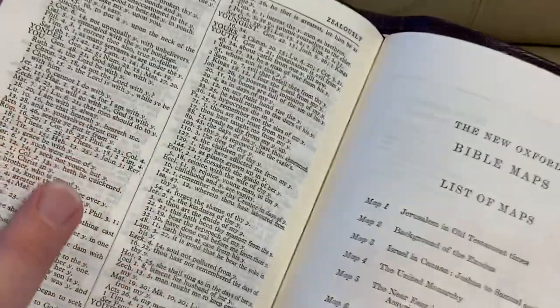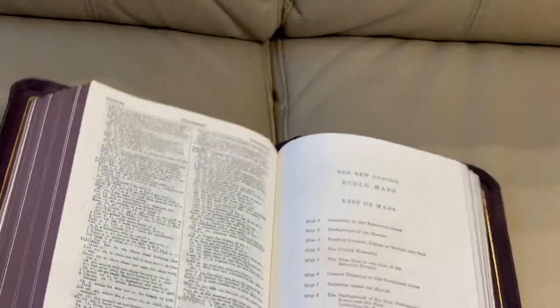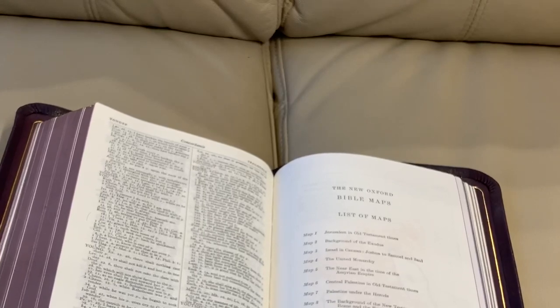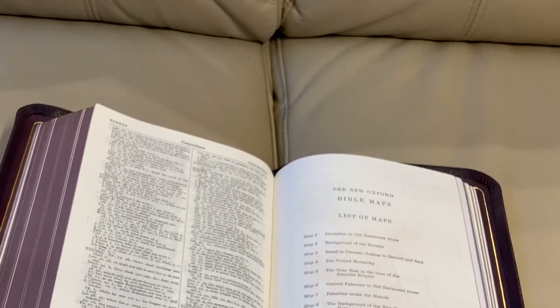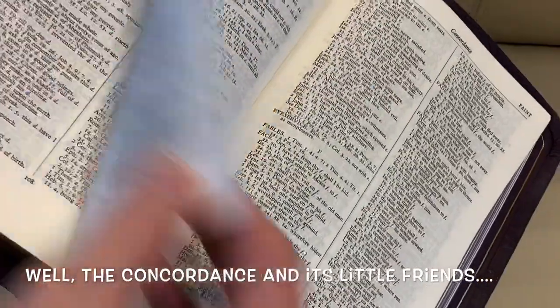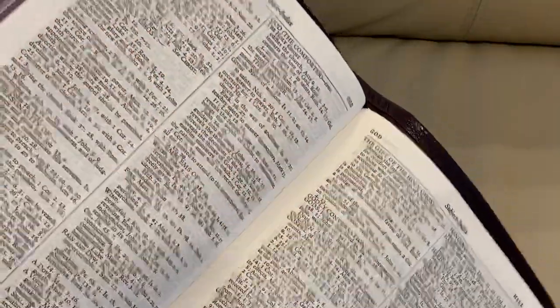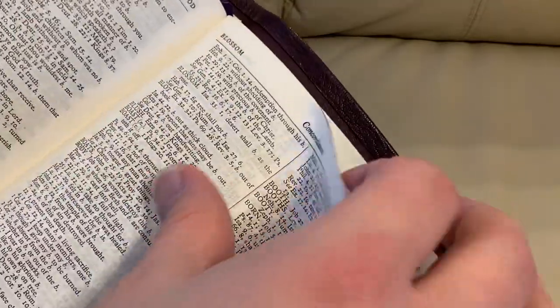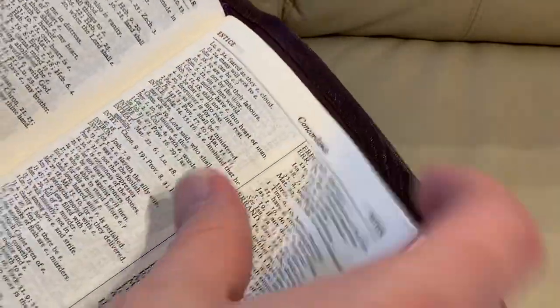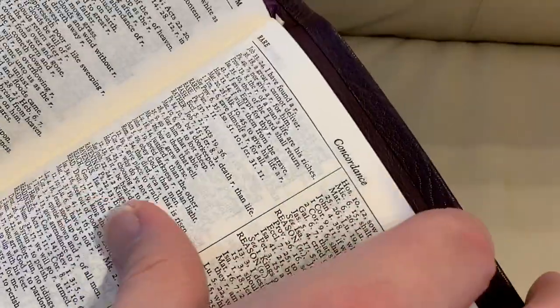This Bible has a massive concordance. They released it not too long ago with blue-under-gold or maybe blue-under-silver — I can't remember — but because I love purple-under-gold so much I had to have this. The concordance is 246 pages — a beefy concordance and we love it. Then there's a subject index. I'll show Samson since I mentioned it earlier, and I have an excuse for why this video is so long because I'm actually showing three volumes.